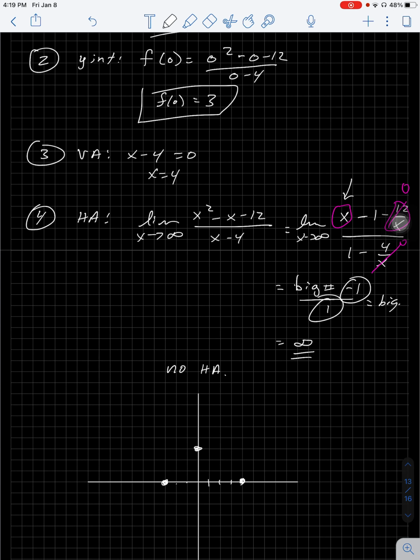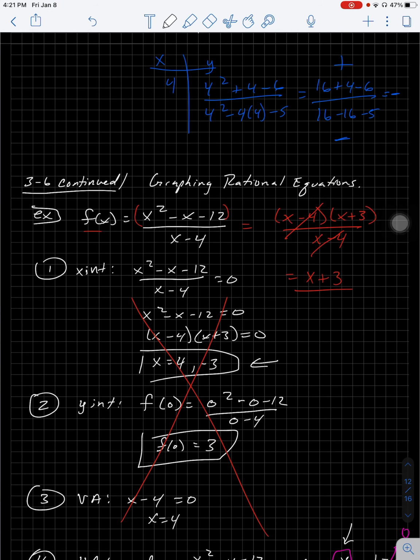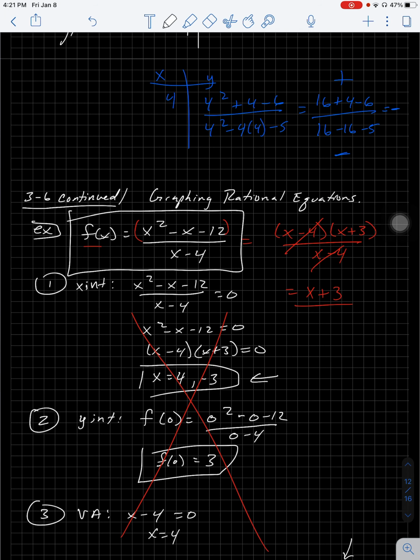All right, so what we're graphing is f of x equals x plus 3. Okay, y-intercept of 3, slope of 1, so up 1 over 1, and it looks like this, and this way. Okay, so there we go. Now you're saying to yourself, wait a minute, this isn't a line. That has to be different than a line, and you're right, it is different.